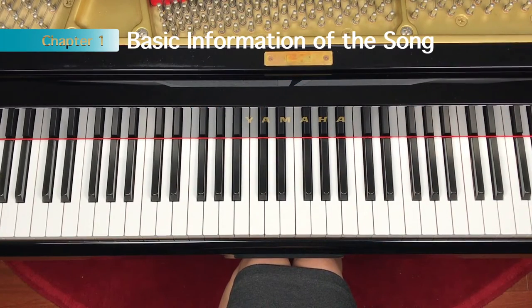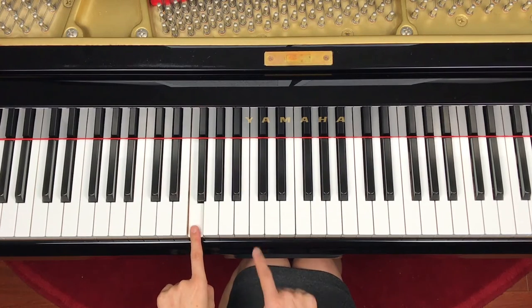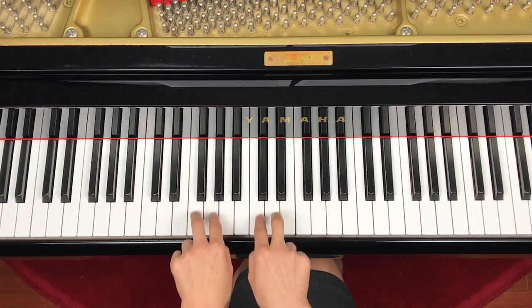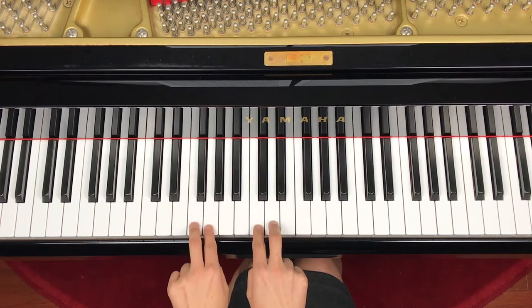First, let's find keys. How many sharps do we have here? Four sharps: F sharp, C sharp, G, and D. So whenever you see F, C, G, D, you have to play the sharp keys, going half steps up. So you will play this note instead of that one.